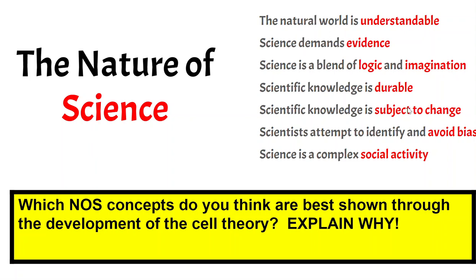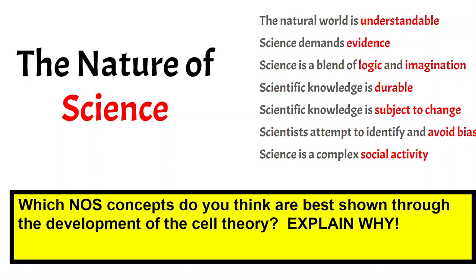We also know that scientific knowledge can be subject to change. If one of those scientists believed that cells just kind of crystallize and appear on his slides, he's actually wrong. And we realize with Virchow that all cells, in fact, have to come from a pre-existing cell. They can't just appear out of nowhere.